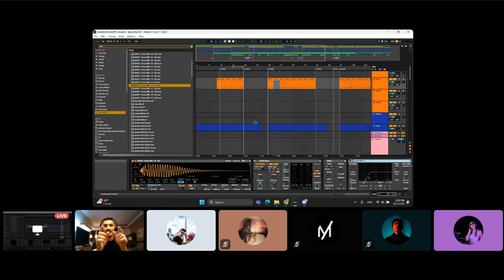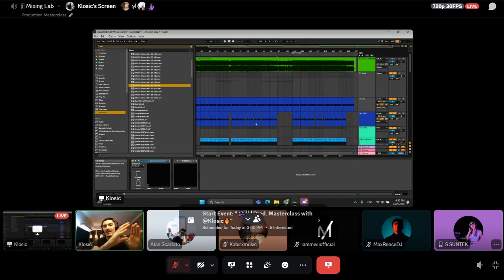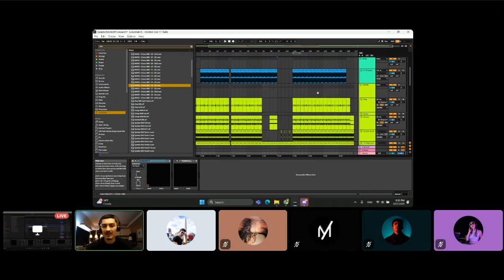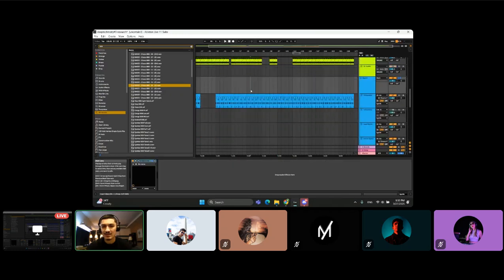So I divided it, and one part of the synth I took out all the high frequencies and only let the low, and that was the bass. And the other part I left like that, with only the high frequencies. So this is the synth I wanted to make the track about. Let's listen to it.